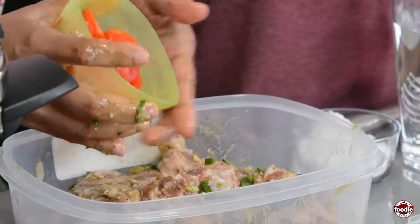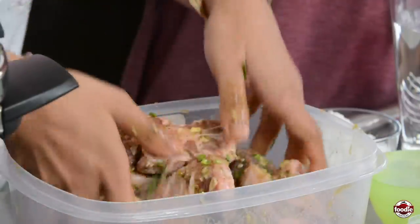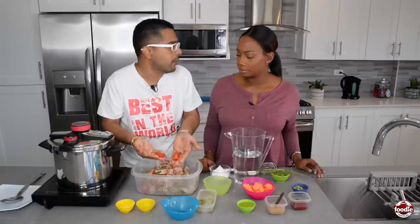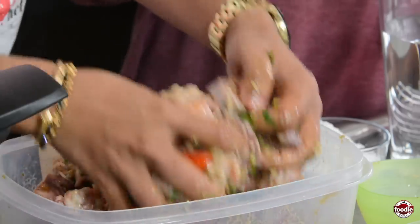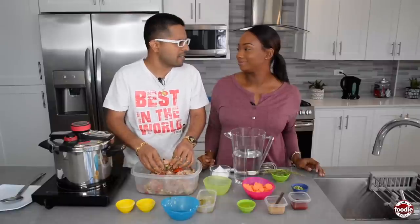Got it. So some tomatoes. Now, why are these tomatoes not diced up? Why are they whole? Remember, we are going to be pressure cooking this in a little while. Usually the ingredients that you add in a pressure cooker break down very easily over time. So this is to make sure it doesn't get all mushy instantly. It holds up in the pressure cooker. It has integrity and it stands the test of time.